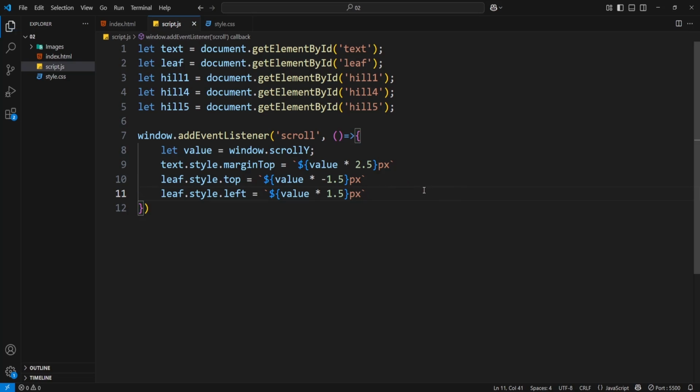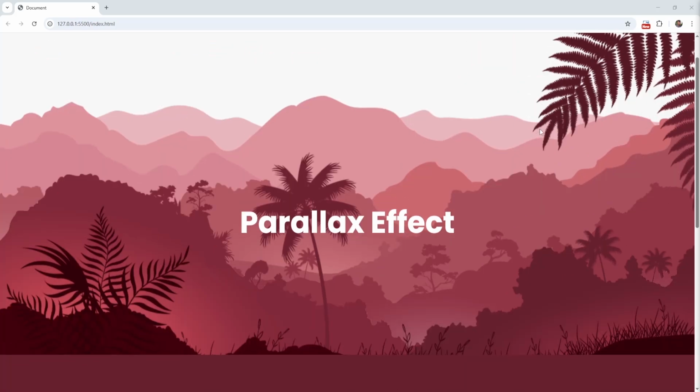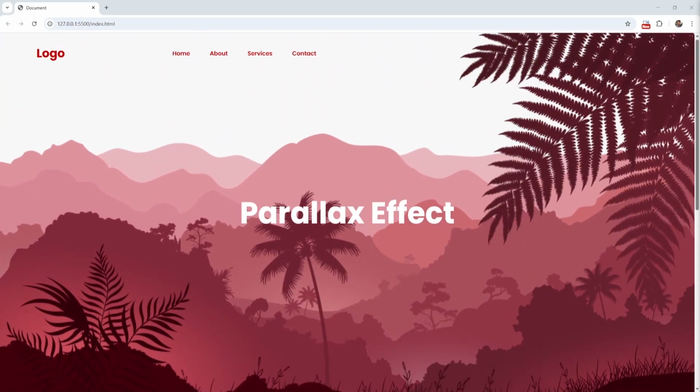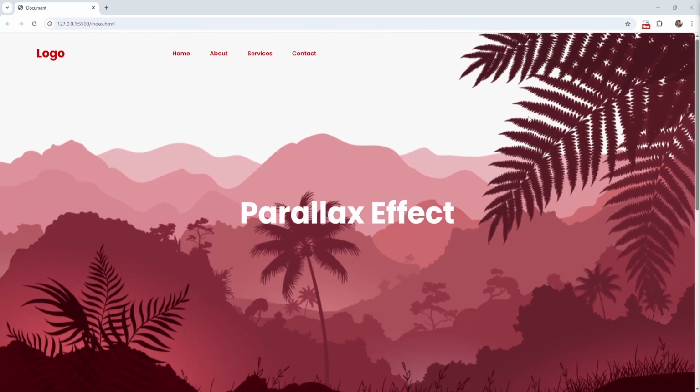and I'm going to save this file. After saving this file, let's go back to the browser. But before, I'm going to add some semicolons. It's necessary, otherwise it can throw an error. So after going back to the browser, if I scroll down my page, you can notice the leaf. Whenever I scroll down my page, it provides a little move-away effect. As you can notice, it moves away from the scene, because here we use a minus top value and a positive left value. That's why it moves upside and left side.